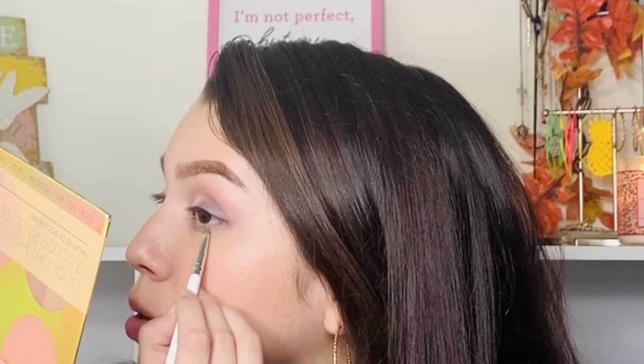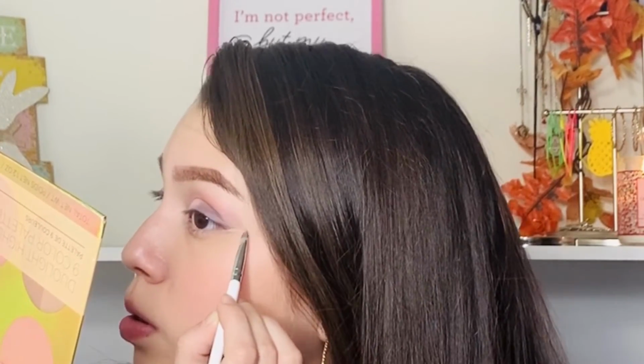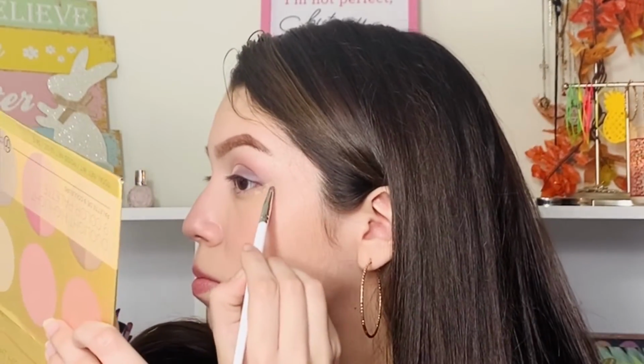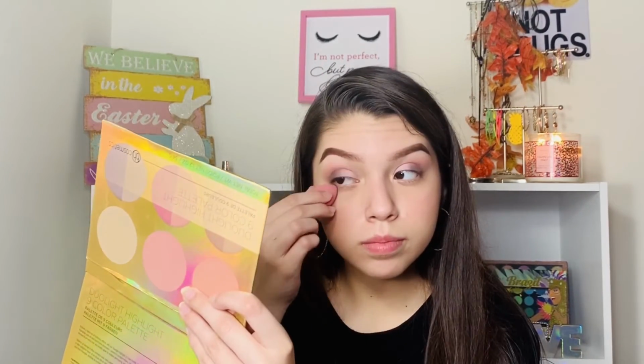And we're going to do the same thing for the other side. So get a little bit of the foundation and then do the same thing. You want to clean up all the eyeshadow that got left under your eyes. And then use your sponge and kind of blend that in. Okay, this is how it should look after you're done. And, well guys, that was it for our eyeshadow.